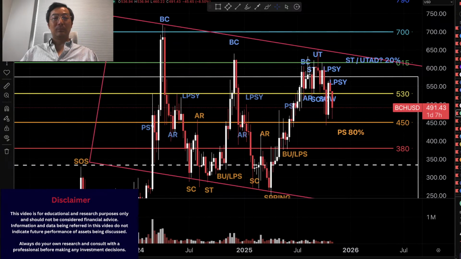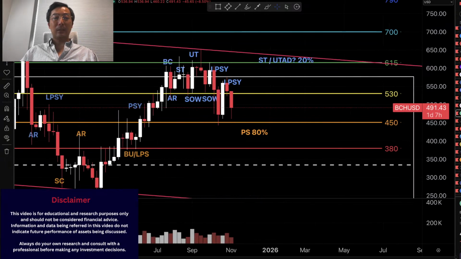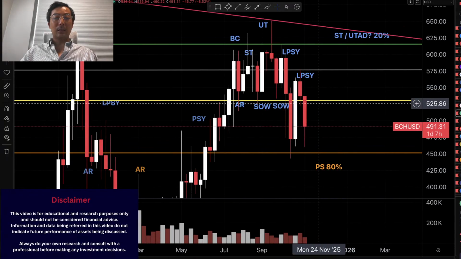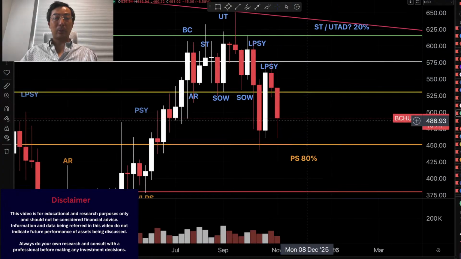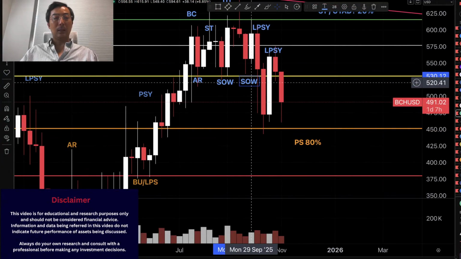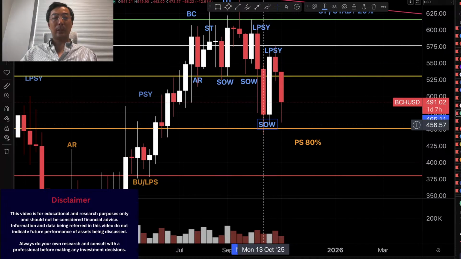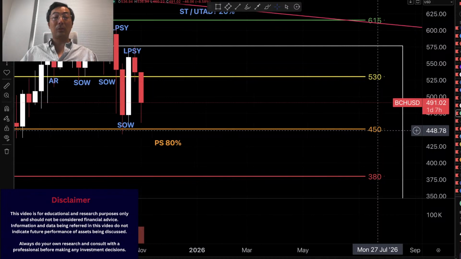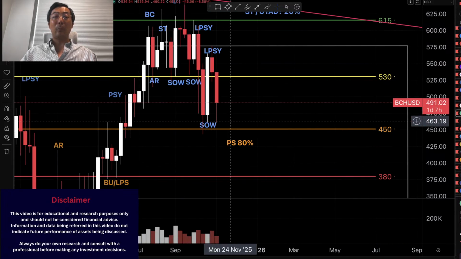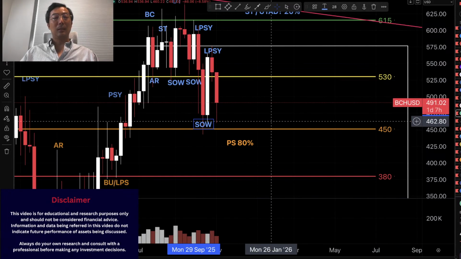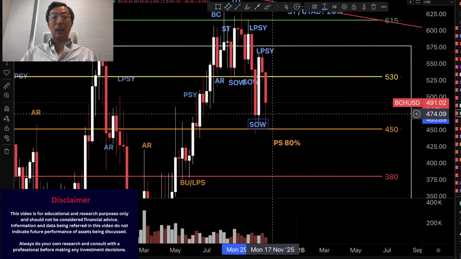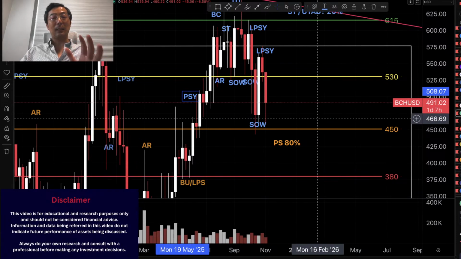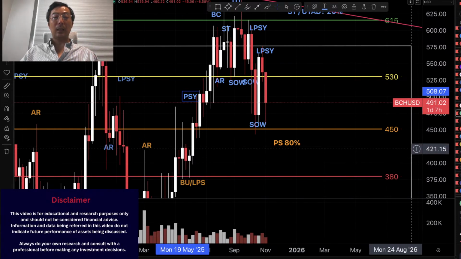Basically, according to the Wyckoff method, Bitcoin Cash is at a period after the last point of supply, and there was a sign of weakness just 2 weeks back, and we are retesting the same level, the orange key level of $450. As of now, it seems like it's staying above it, around where the previous PSY period finds support. We'll get to that in more detail when we look at the daily chart.